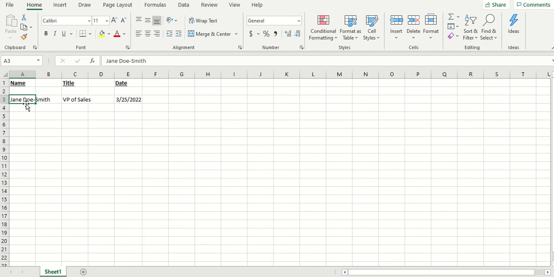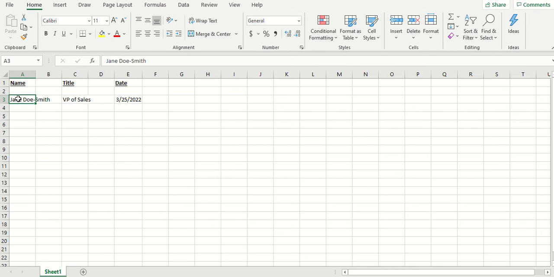So I have my text here where I'm looking at column A and it just has Jane Doe, and I want that in the same column where the Smith is not extending out to column B when I'm viewing it, and also the same as the word cells with the S extending into column D.